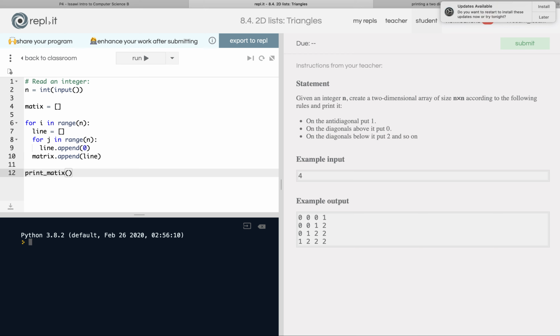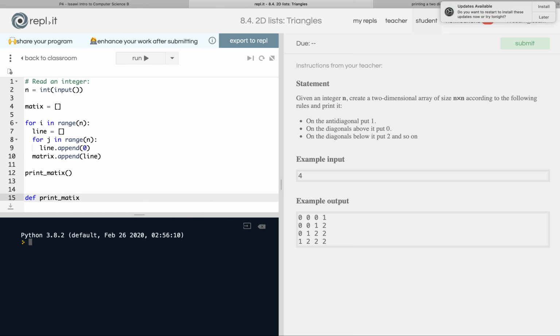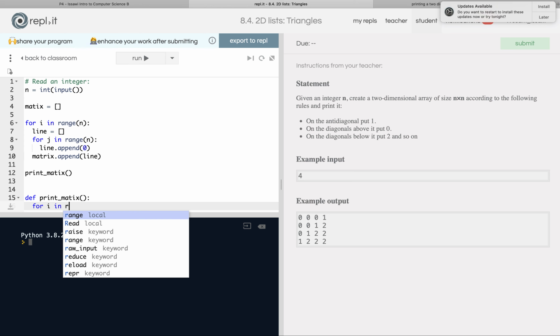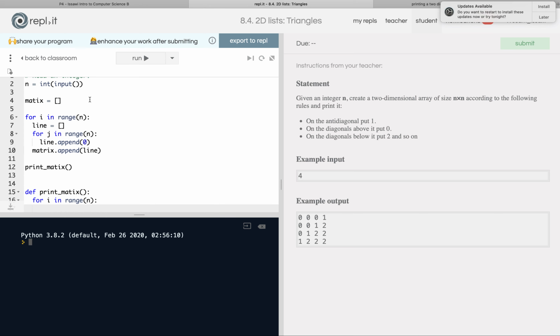So let's define print matrix as: for i in range n. It's going to grab n from over here.